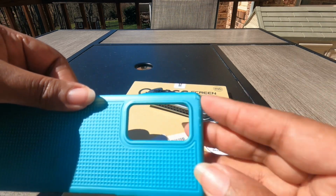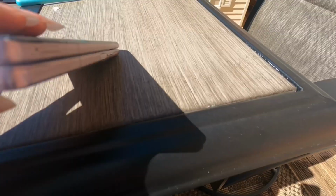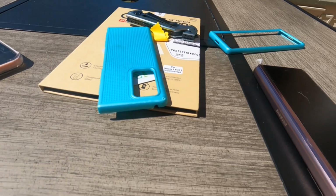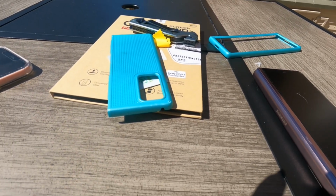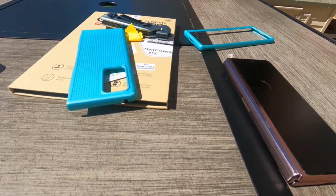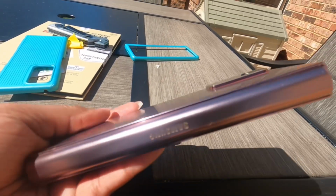But back to it, let's get to the project at hand here. I think I got a scratch across the bottom here. That's not my first time dropping it. I have mentioned on live streams that it took a walk down 13 to 14 stairs, slid across the floor in a case, and did not have any damage. So this is probably the first damage to my phone. A little scrape across the bottom. Got that protection across here.